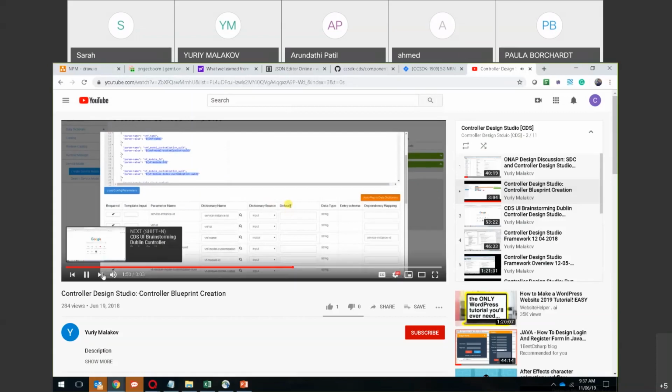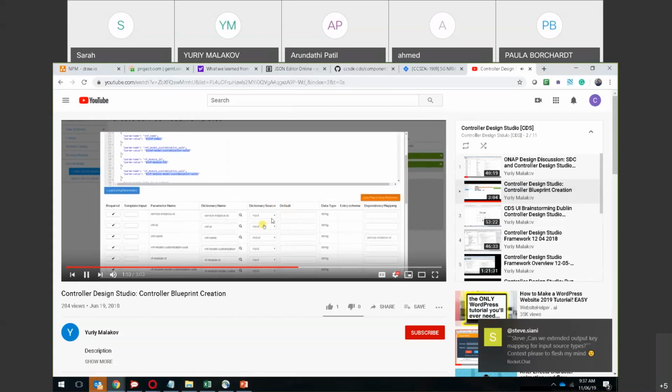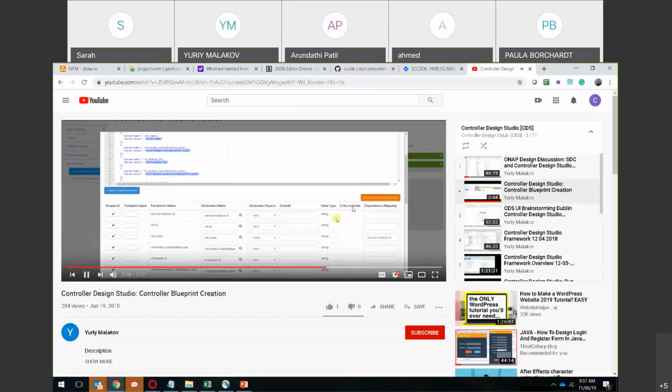So that's what this functionality allows us to do. And then in here, there's a drop-down on data dictionary source where they're allowed to select which source they want. And then we can also set defaults. The users can see what the data type is, the entry schema, and they can also view the dependency mapping.